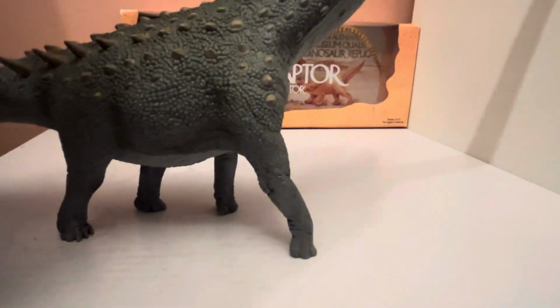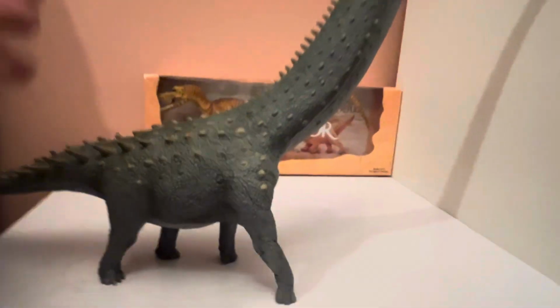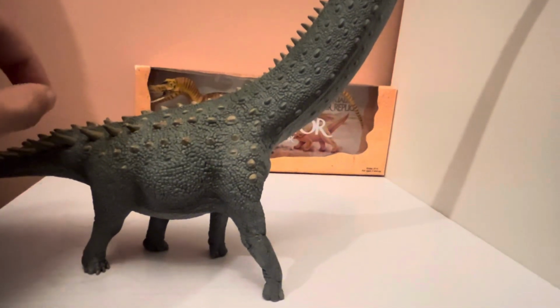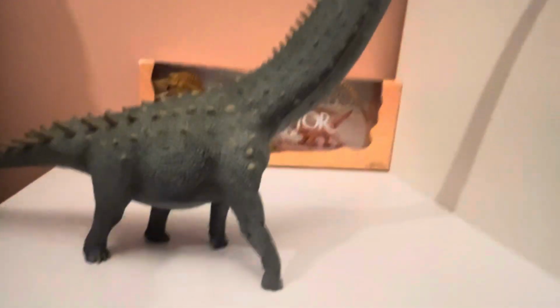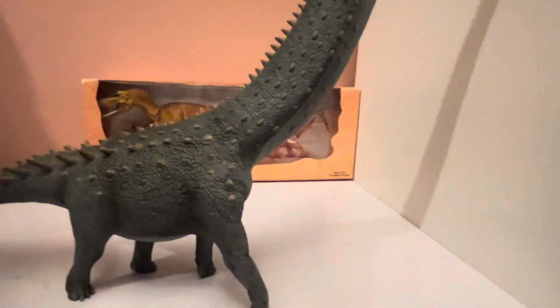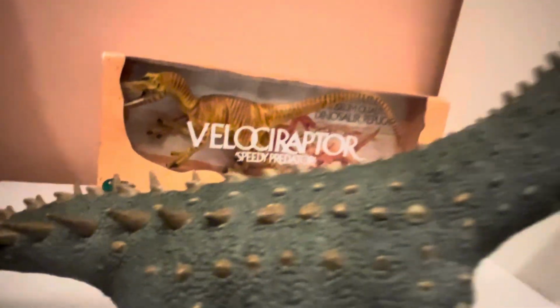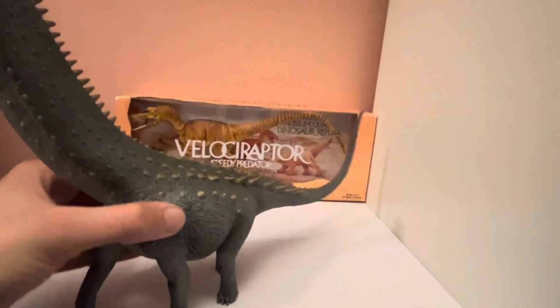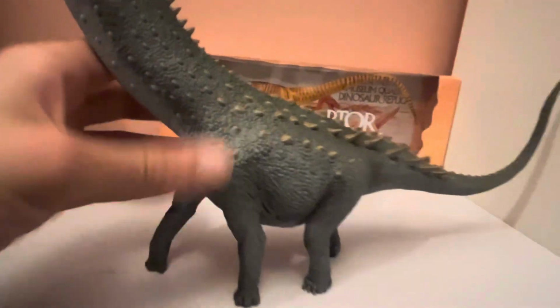Again, beautiful model. Not very colourful. It is literally elephant grey, which is why I'm excited for the Dreadnoughtus, because it is green. The Momentosaurus was the same colour scheme as this, exactly the same. They used the same brown for the scutes and osteoderms on the Momentosaurus as well. And it's just nice to see a different colour for a large sauropod, so I can't wait to get that.